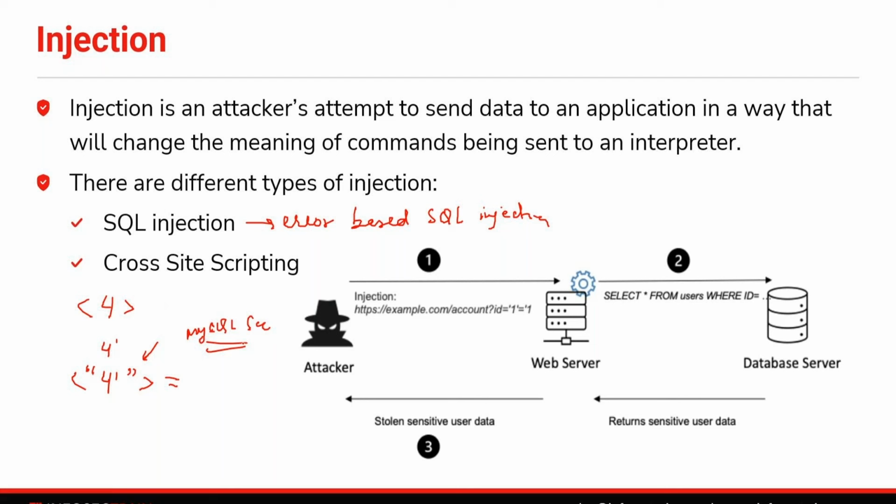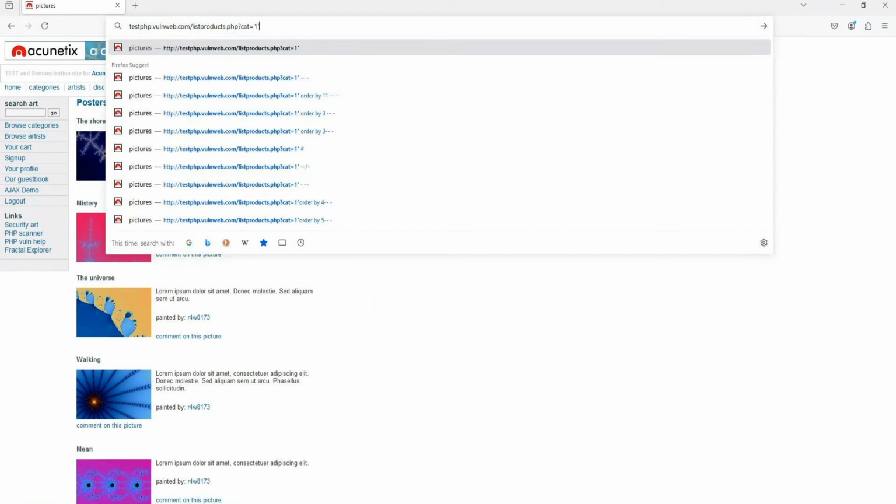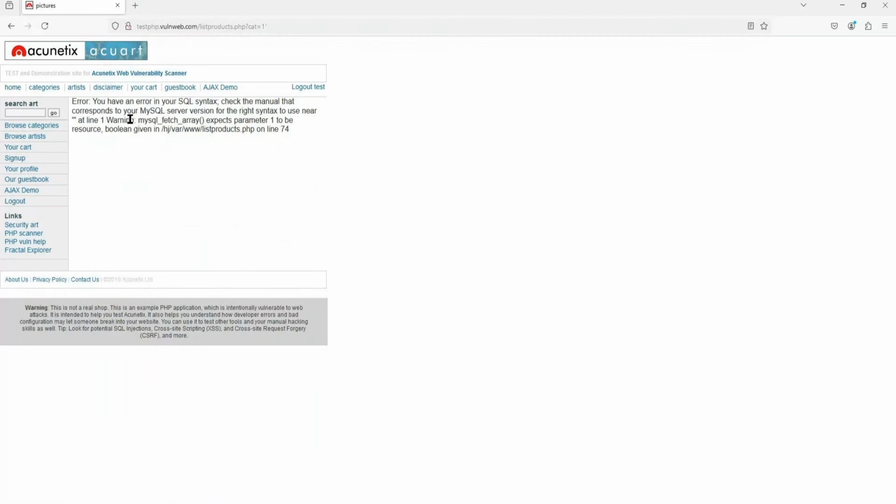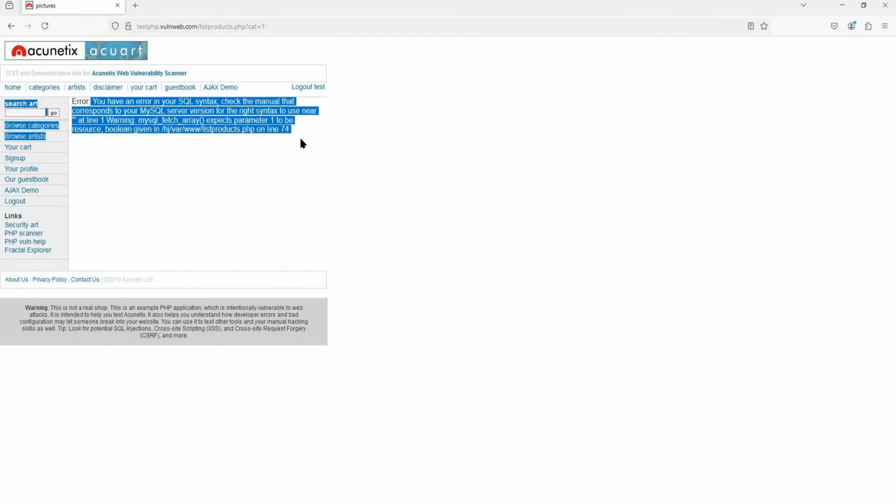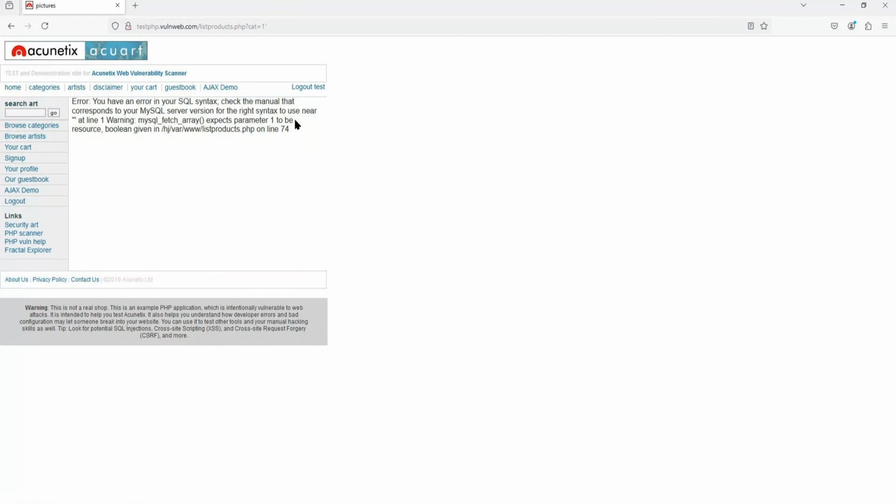Okay, so if I generate an error here, I'll just add this and the error is generated: You have an error in your SQL syntax. Okay, check the manual that corresponds to your MySQL server version for the right syntax to use near the line.